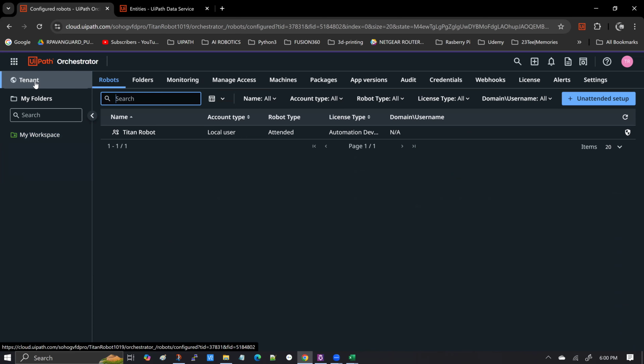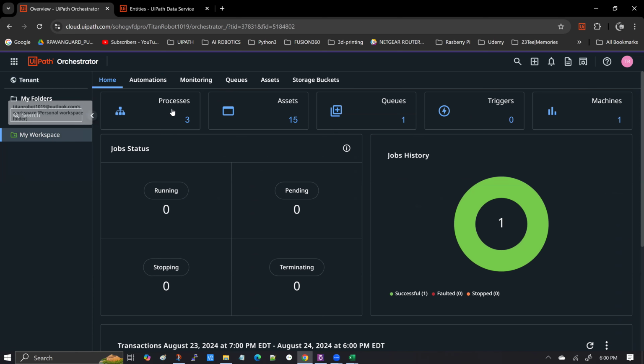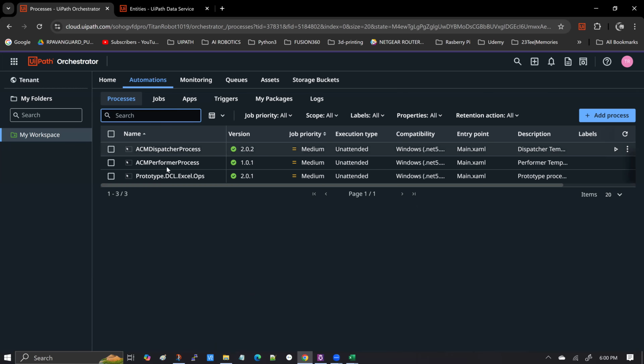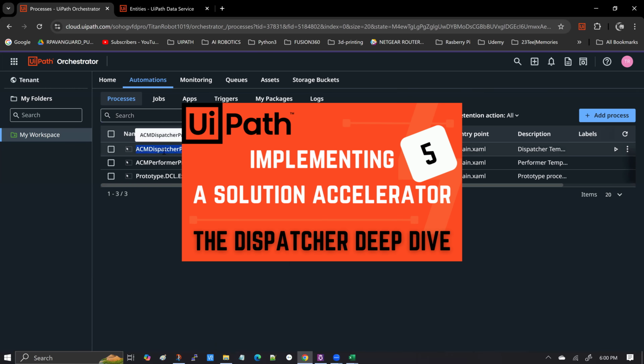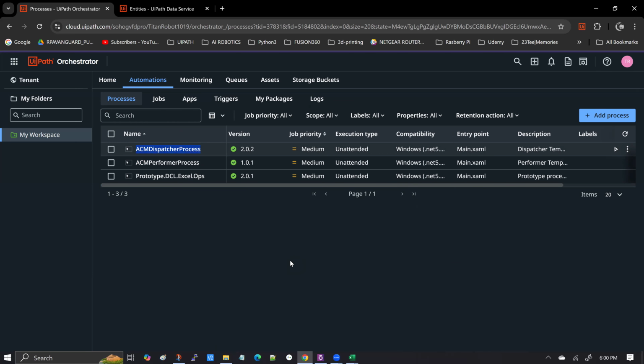Once we implemented the library, we then stepped into the first moving part of the solution accelerator, and that is the dispatcher. In the dispatcher, we saw how the data is being pulled from the physical Excel files and then being loaded into queues.